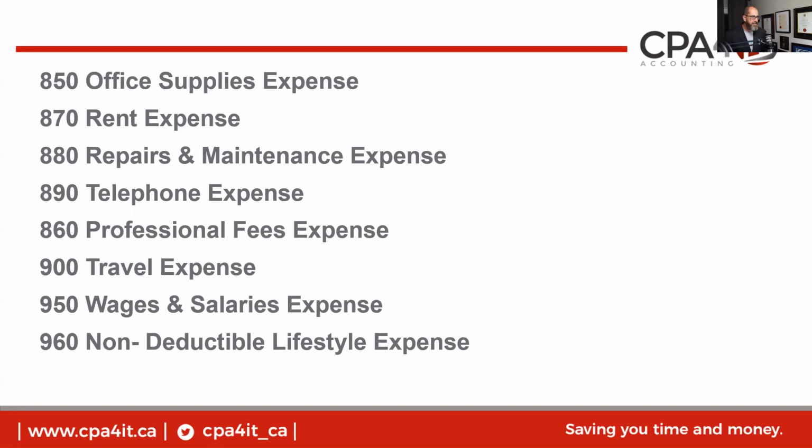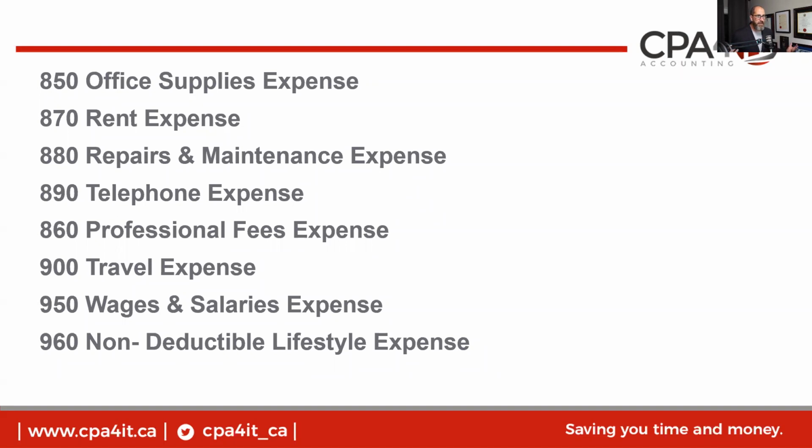And these are going to be things like your mortgage interest. So not your mortgage principal. This is a really, really important thing. So your mortgage interest, not your mortgage principal, your property taxes, your utilities, your insurance, any repairs and maintenance. Now, these are not capital improvements, but repairs and maintenance.